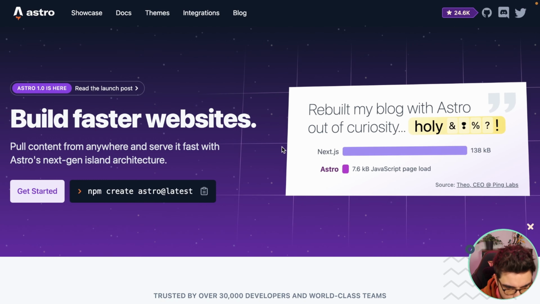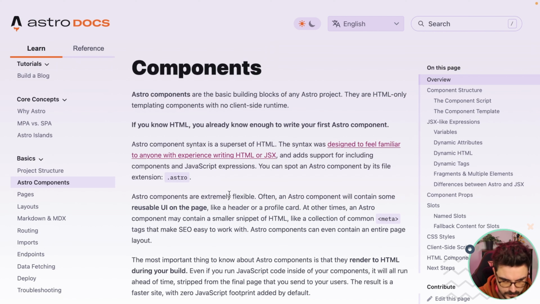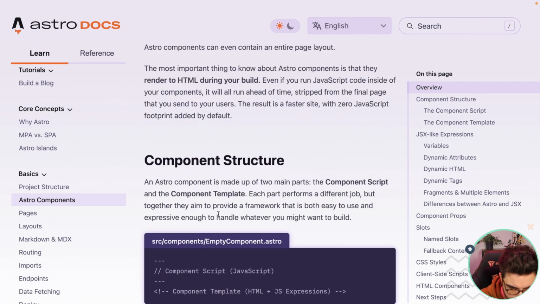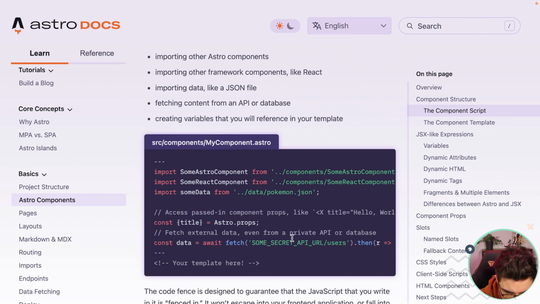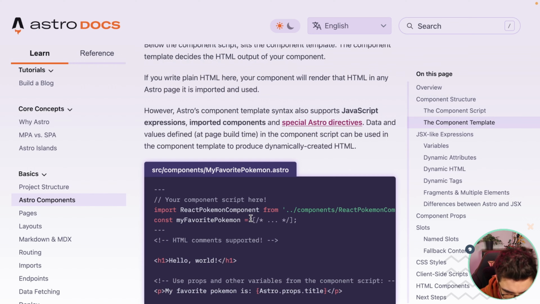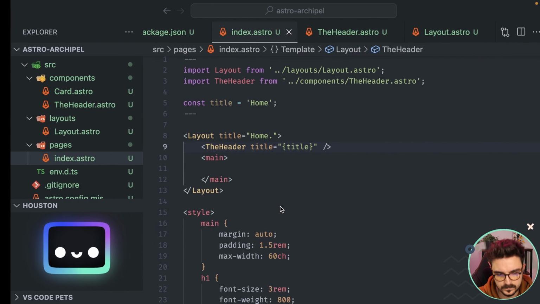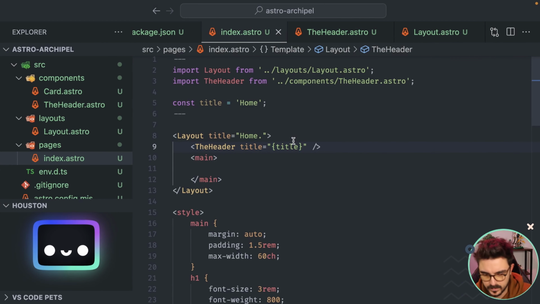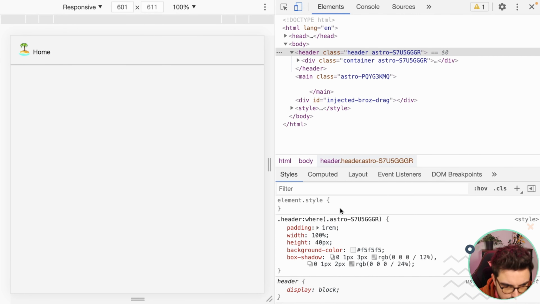Let's check the props. So get started, Astro Components. Okay, and let's go here, import component script. Okay, so here you can define data, that's fine. Okay, so it will not be like this, it will be like this.